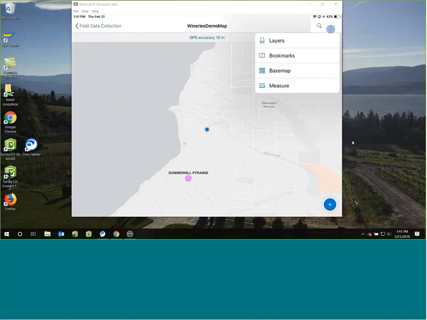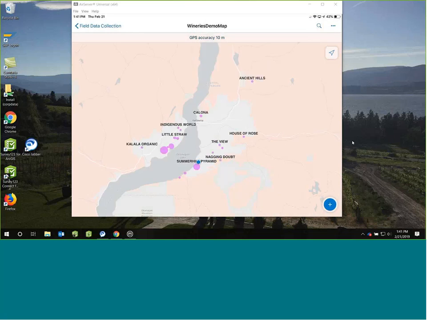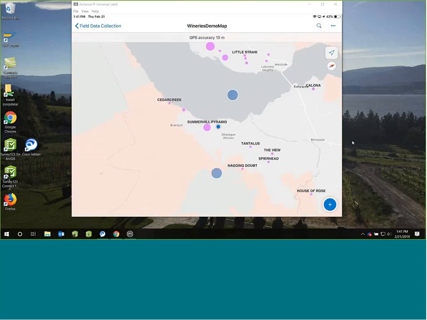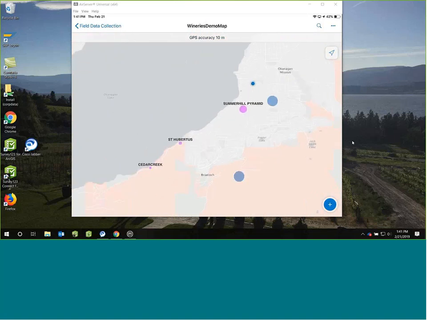You can see a GPS accuracy, but I can't really use GPS inside the building. But you can see some things like we have the bookmark he created for Kelowna. And you can see things like his smart mapping style, his vector base map with the custom colors. You can see the labels rotate. It's pretty nice. So you start off with a nicer looking map right off the bat, which is one of the enhancements for Collector.